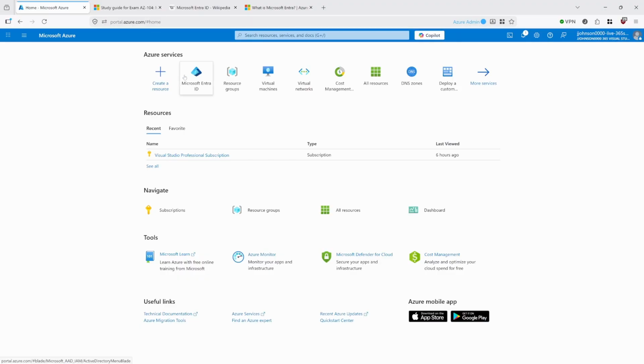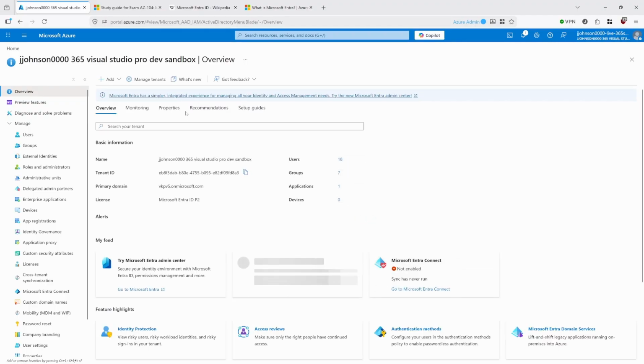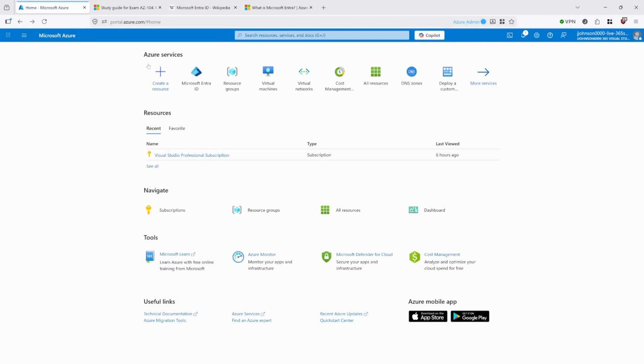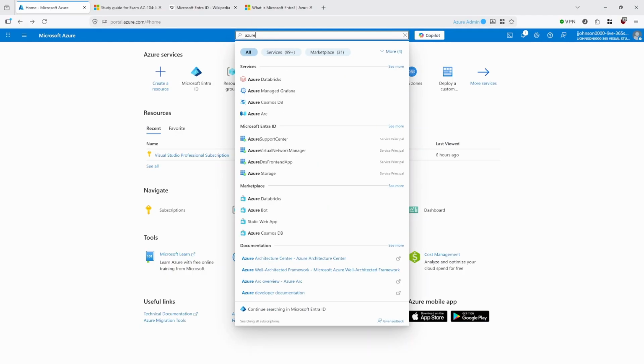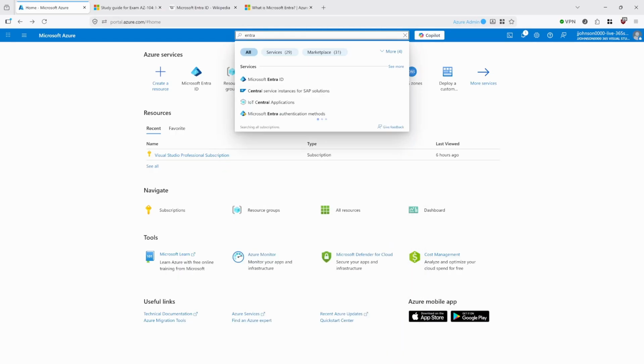So let's jump in here to Microsoft Entra. We might chat a bit as we're going through this. I'm actually entering this from portal.azure.com, so we're looking at this from the Azure perspective. Call it Azure, whatever you want to call it. You can also get here through the Microsoft 365 admin portal a number of ways, but if you jump in here, it's probably there. If you don't see it, you can just search, right? I don't know why I searched Azure, but we're going to look for Entra.